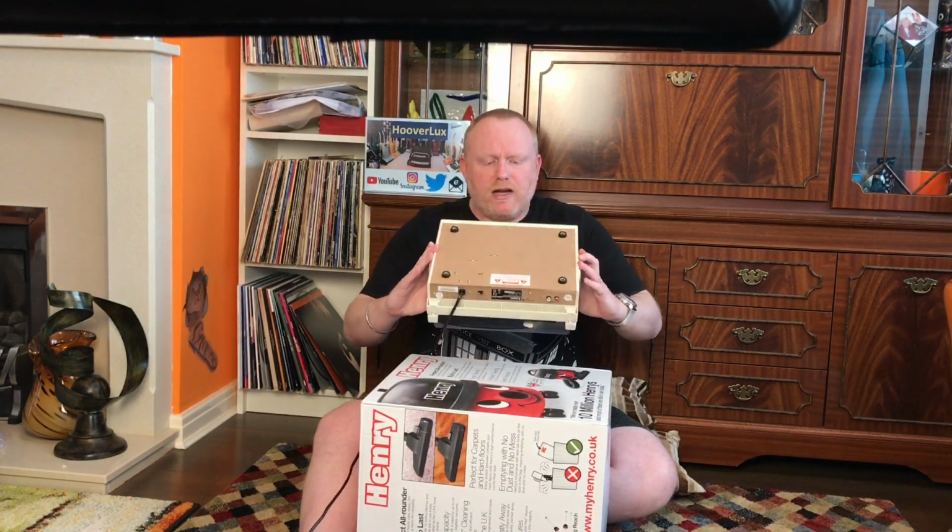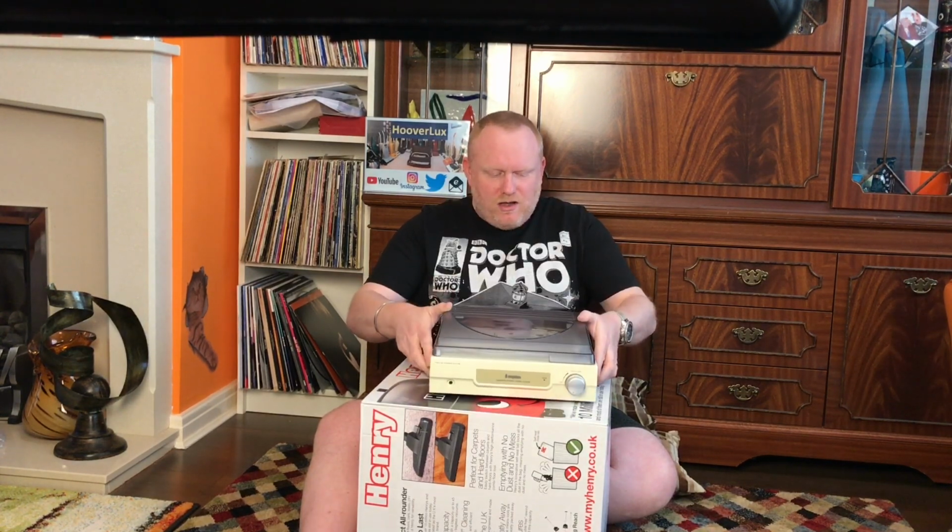Now, I'm going to go into more details on the record player itself, but what is slightly different to this one is that it has its speakers on the side rather than on the front. It's not in a case of any kind. It kind of looks like a standard little vinyl record player. Okay, so I'm going to move the camera a little bit closer and we will take a more in-depth look at this little record player.